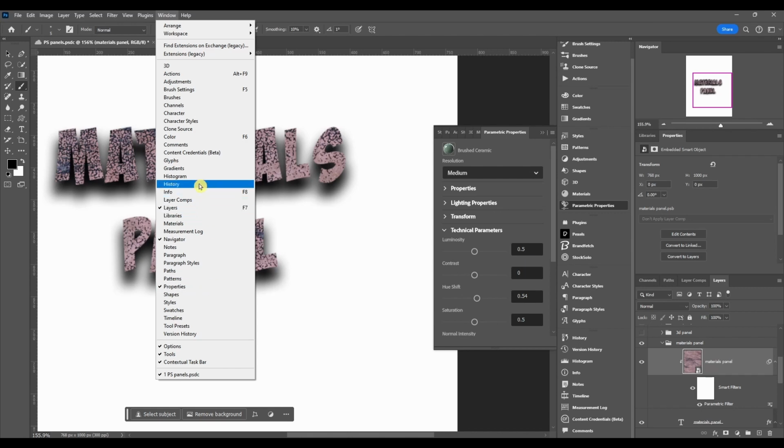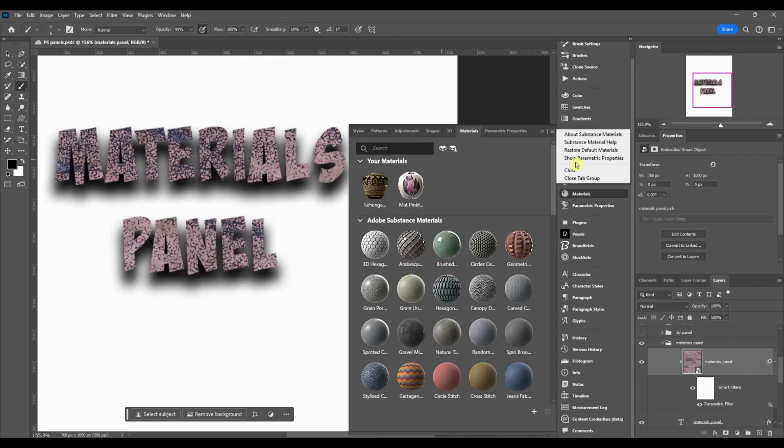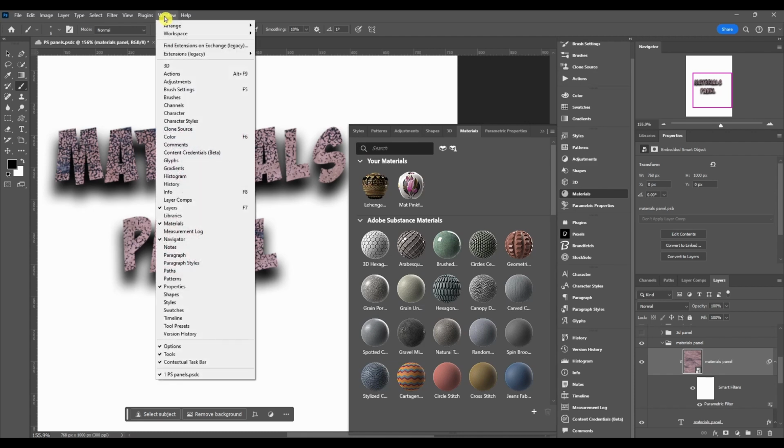You're not going to see it. You can only get to it through the materials panel and click this. Okay? Alright, then last but not least, we got close and close tab group. This just closes your panel down. If you can't find it after that, then again, go up to Window, click Materials.